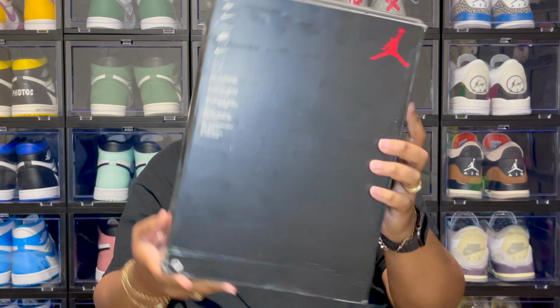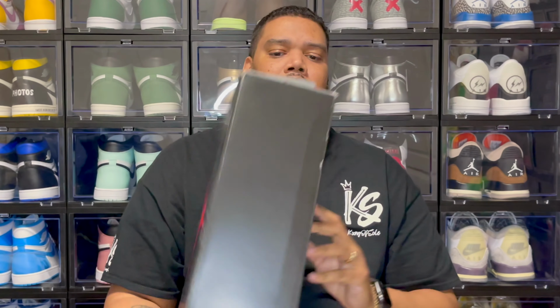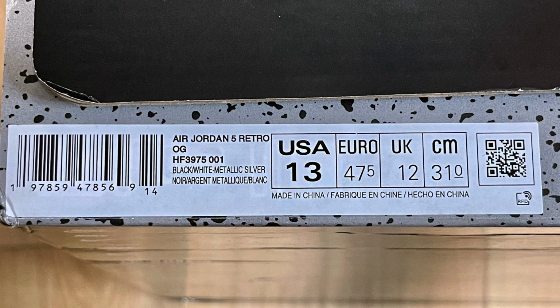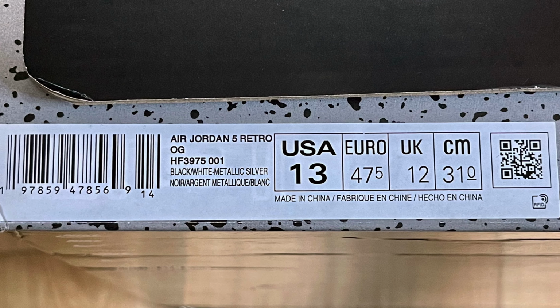At the very bottom of the box, it is all black here. Now you do have some Nike and copyright information here in white. Over on the other side, you do have this red Jordan Jumpman logo. For those that do care about that, there you go. Now the box label on the sneaker does read Air Jordan 5 Retro OG. The colorway says black, white, and then metallic silver.